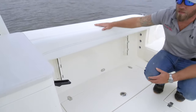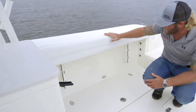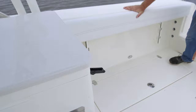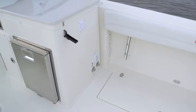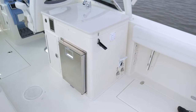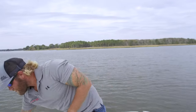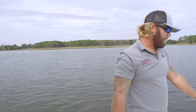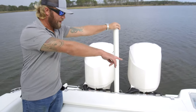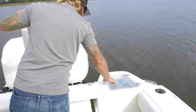Underneath this covering board, this boat was not optioned with the second seat — you can get another seat on this side just like the other side — so you have rod storage under here along with another courtesy light. Moving to the back of the kitchenette we have our fresh and raw water wash down along with our shore power hookup right there — 30-amp plug, cord included with the boat. Coming across the back we have five rod holders. This boat is optioned with the ski pylon right here, and we have a deep live well on this side painted blue to keep the fish happy.